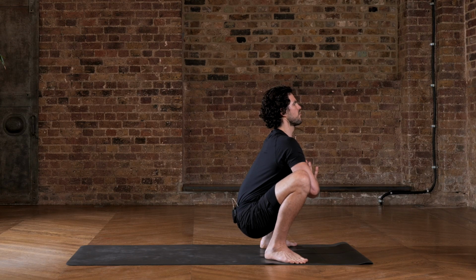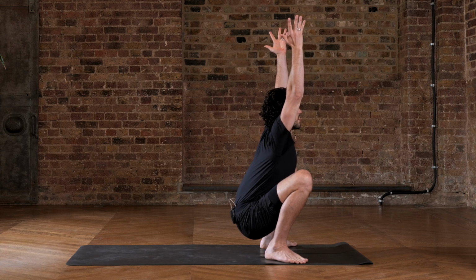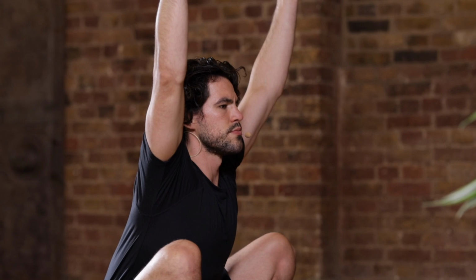If you feel quite strong in the upper back, you're welcome to lift your arms up at this point. Reaching the arms towards the ears. That might be a little bit too much. Hold for 2.